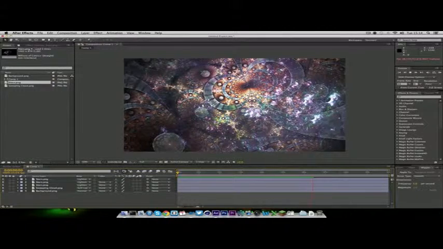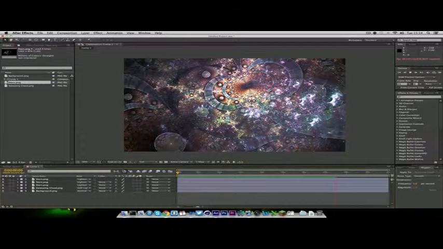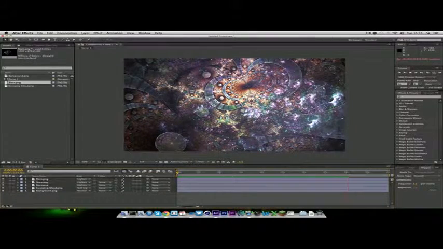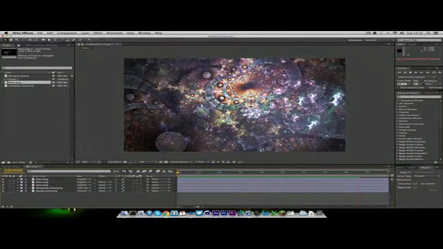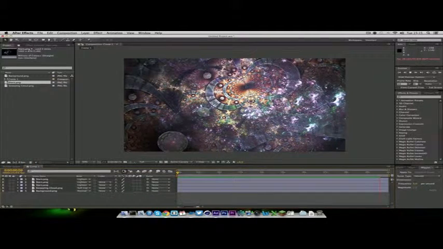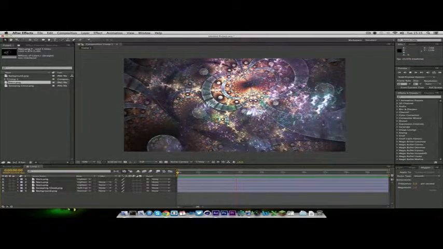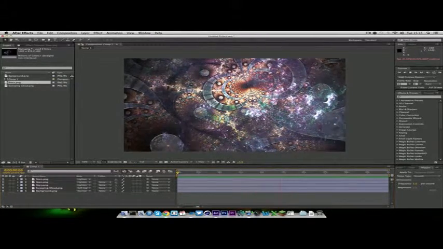So this is really all you need to do with this tutorial. As I showed you, I just picked pretty much the first layers that came up to me. But take your time, explore Chaotica. It's a really nice fractal program, and you can get some really nice images and really nice functions.